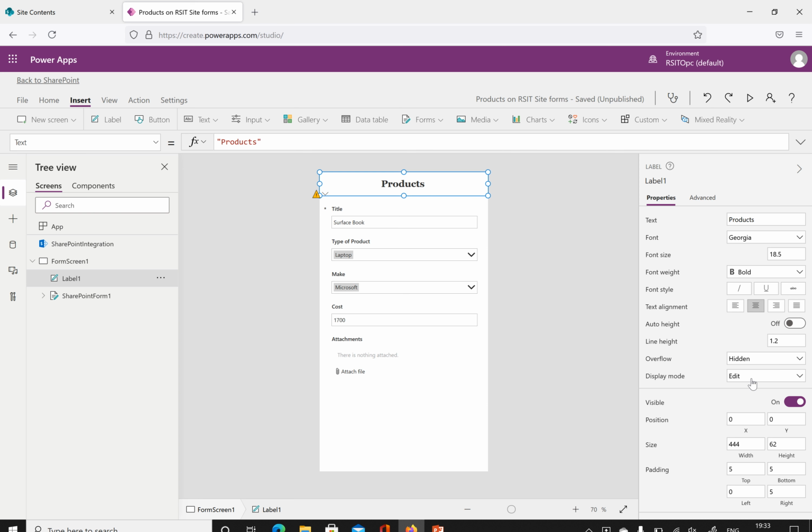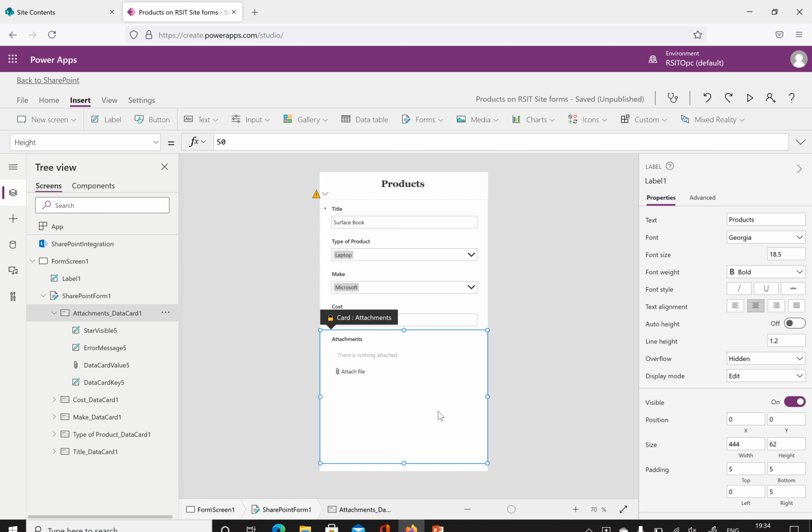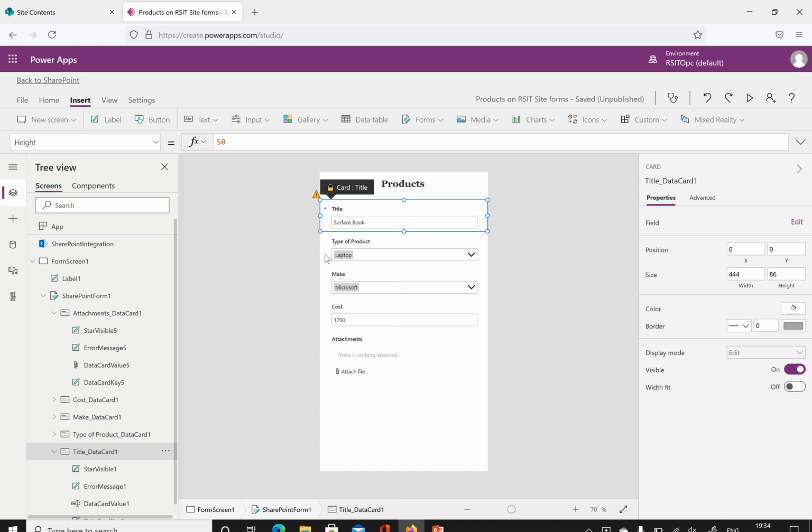Now see, this is in edit mode, which means it is in an edit form. Total we have two here, one is edit, another one is view, and once we design this, we'll discuss about this display mode also. Now visibility is on, and if you turn it off, it will disappear. Okay, so this is in the edit, but this is a different one. This is actually the form.